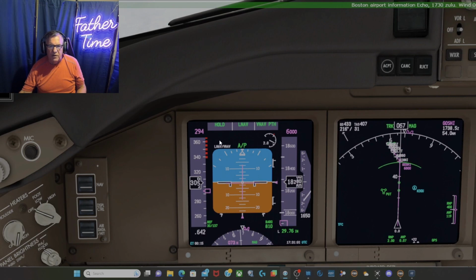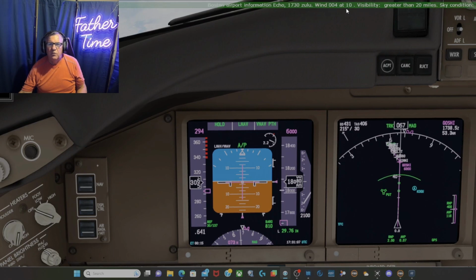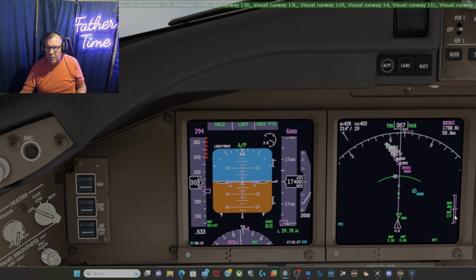All right, so that's done. Descent checks good. Boston Airport information echo. 040 at 10. Visibility greater than 20 miles. Sky condition 3,600 scattered. Ceiling 18,000 broken. Temperature 27. Dew point 19. Altimeter 2976. ILS. We're going to go to 4 right. All right? We're going to go to 4 right. And how we doing? So we're right on the path. We are right on the path here.